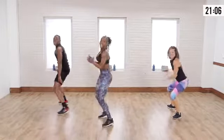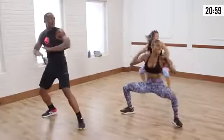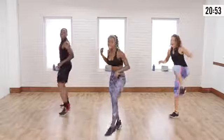Speed it up. And step knee. Pop. Step knee. If you can't get low, stay up. But be sure you pop your back and that booty.